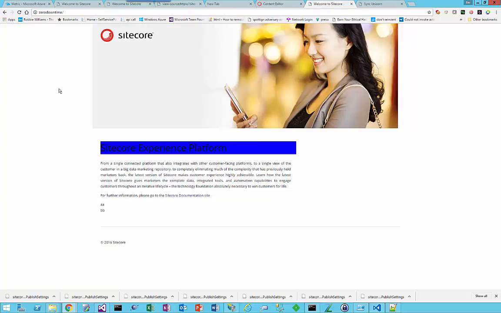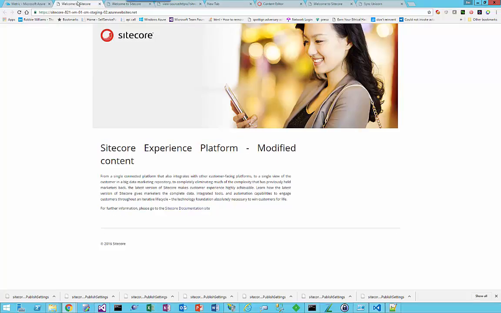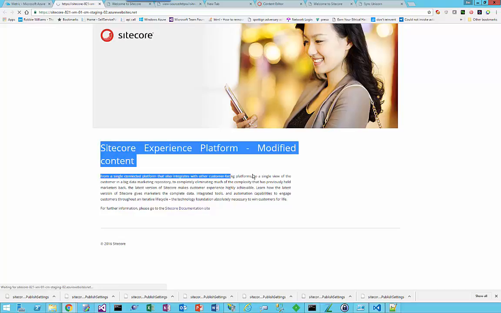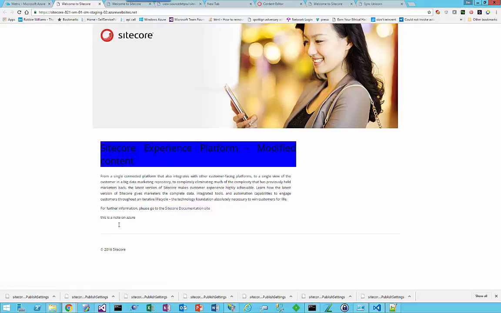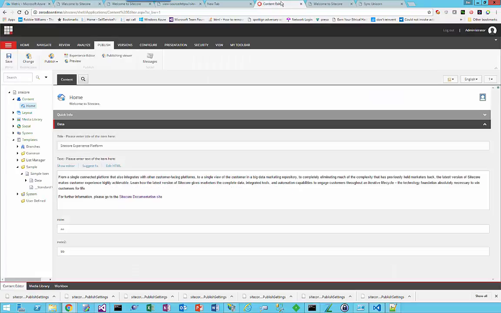So if I refresh this site, it's over here. Then I'll probably see that blue background again with the node 1 and node 2 information. Well, that node 2 will be empty because I didn't update my user generated content.